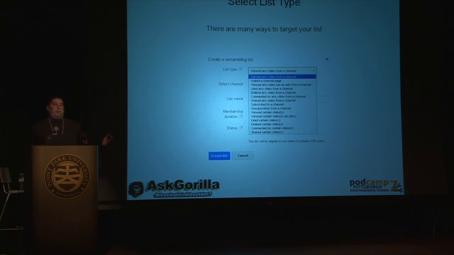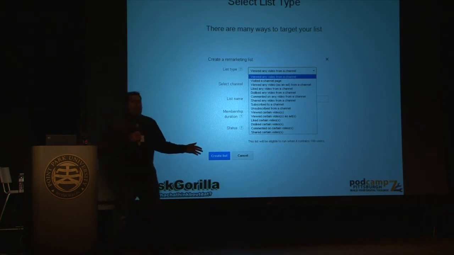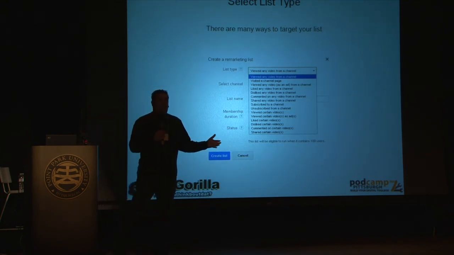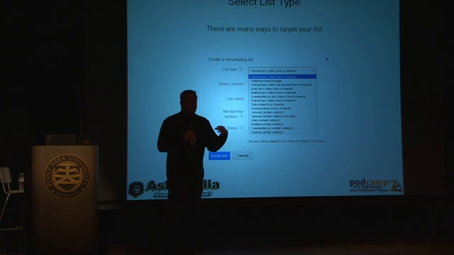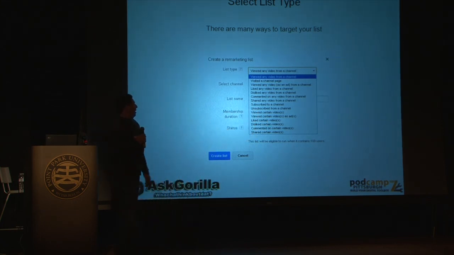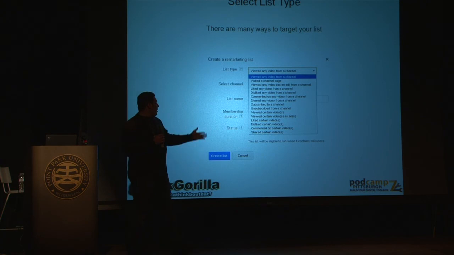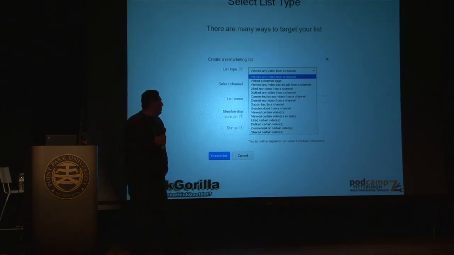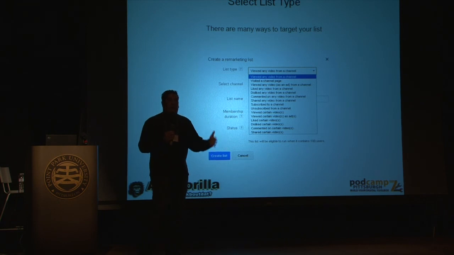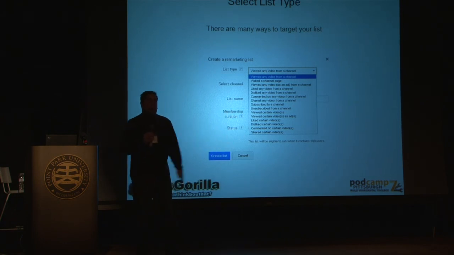Did they unsubscribe? Try to get them back, right? If you did something that they didn't like, find a way, apologize, do something, target them, show them your passion for your product, show them the passion for your business, win them over again, the same way you won them over the first time. Again, commented on certain videos, disliked certain videos, liked certain videos. Again, that conquest, targeting your competition, targeting related videos and content.